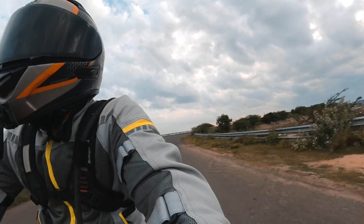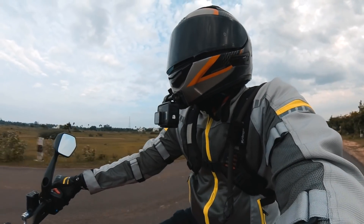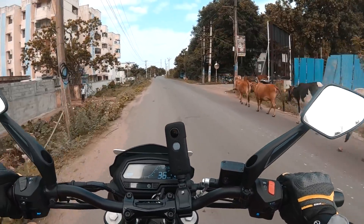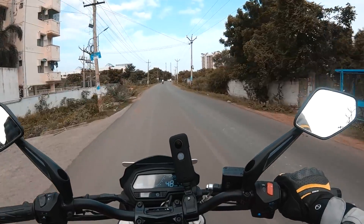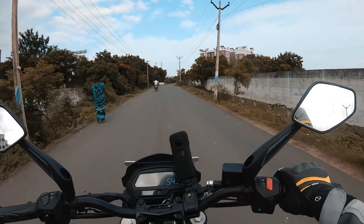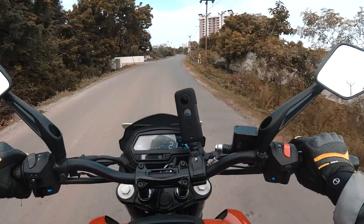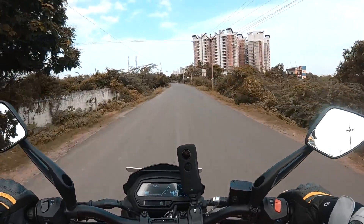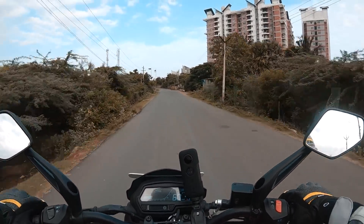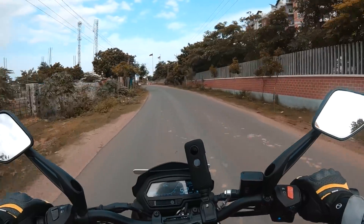Coming in from 100cc motorcycles and stuff, I couldn't believe just how well the 180 DTSI ran and it got me really excited. I used to borrow the bike from him every opportunity I got, go out for a ride, and then return it to him eventually. A few years after I met Varun, he was moving away to the US to study and I said just two things to him — good luck, congratulations on getting into the college you wanted, and two, please sell me your motorcycle. That's how I got my first bike. And believe me, that 180 was a turning point in my life. I absolutely enjoyed that motorcycle. It was the most thrilling motorcycle I'd ridden then and it just made every single day better at that point in time.